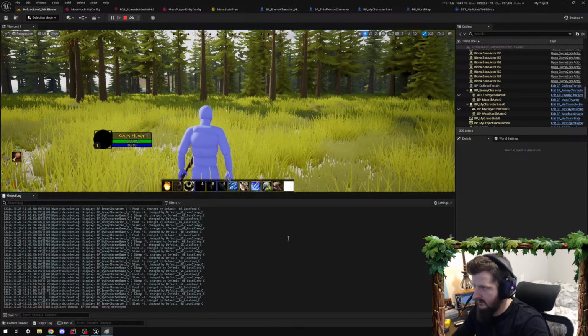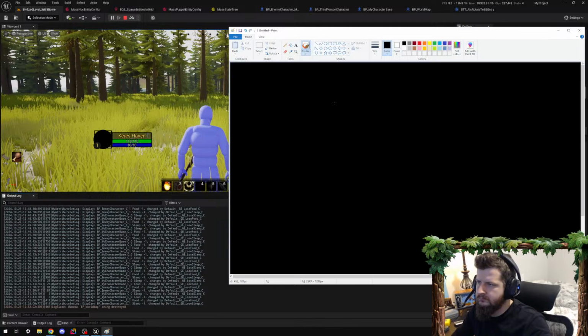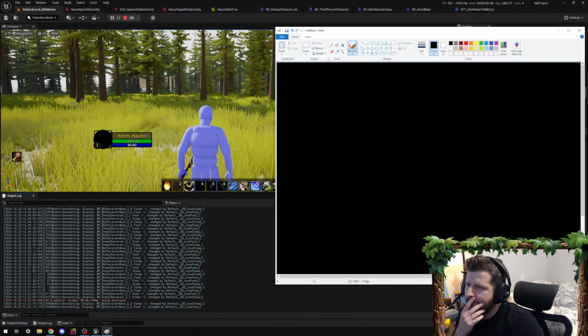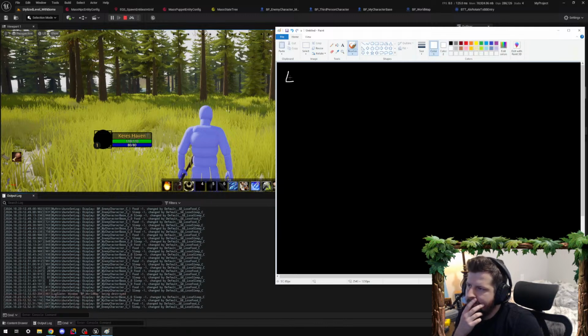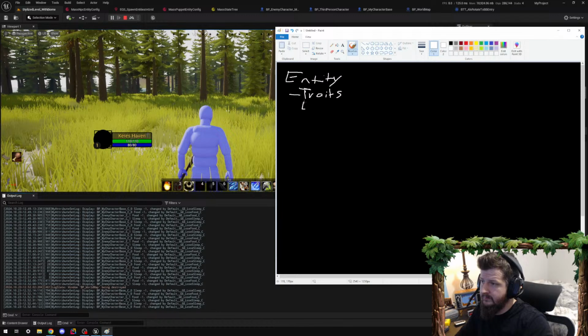So let's do an MS Paint. So mass entity. So we have entities which have traits, which are just fragments. It's an array of fragments.